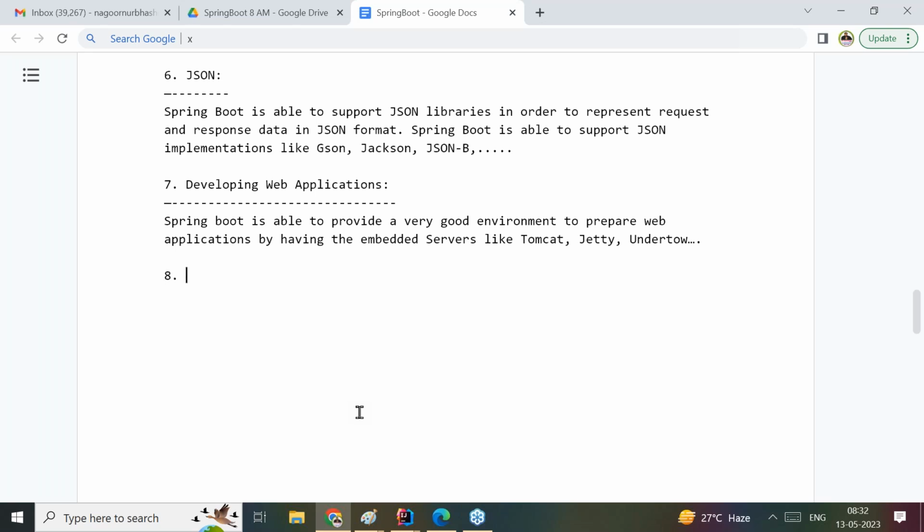Next one, apart from this, is working with SQL databases. Jayant, what I am telling you is that you can prepare your application separately. After preparing the application, don't run it with the embedded servers. We can prepare a WAR file. You can deploy that WAR file into any external server, then that application will be executed. Understand it clearly. If you want to run the Spring Boot application in other servers, directly prepare the application but don't run with embedded servers. Prepare a WAR file for our application, then submit that WAR file to an external server. That's what is going to happen.